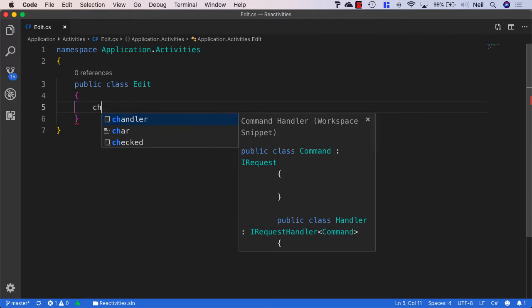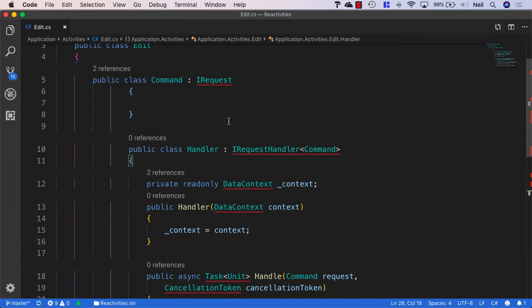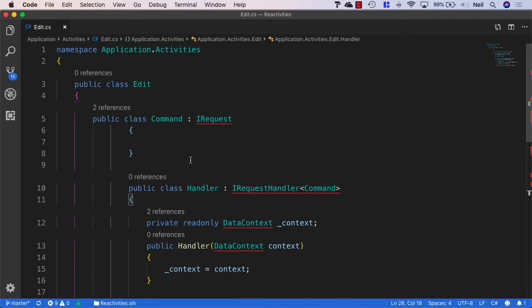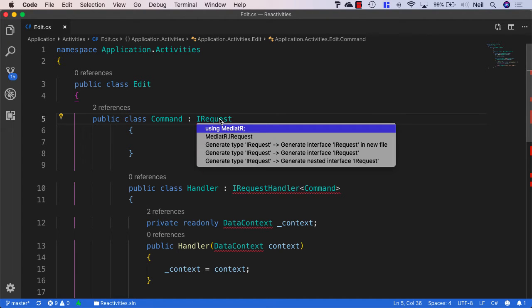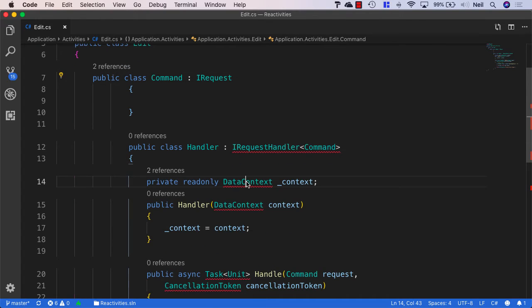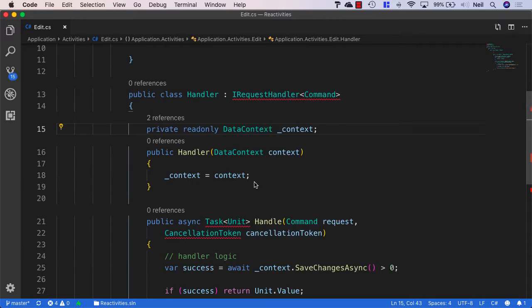So I'm going to start typing in C handler or Chandler and press return. And I'm going to need to import all of the using statements for this. So on each underline or red squiggle, I'll need to use the quick fix and bring in using MediatR. I'll need to do the same for the DataContext and say using Persistence.